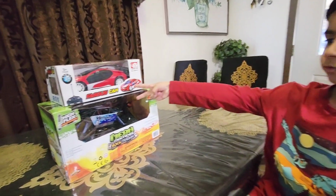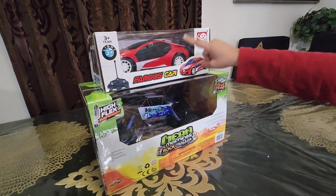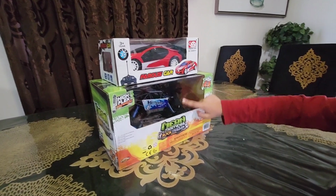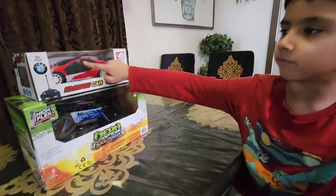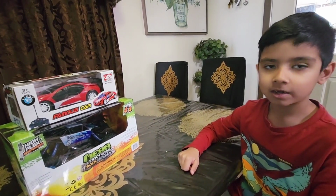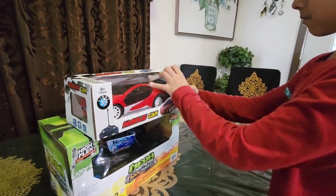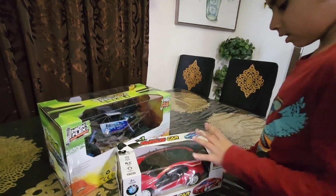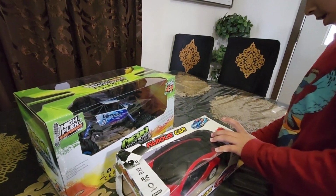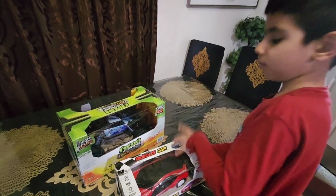This is my new two cars. This one is the fastest, this one is the mediumest. So the speed of it is faster. The speed of this is the mediumest. The control. Now we can open the car. And then we will try one by one.